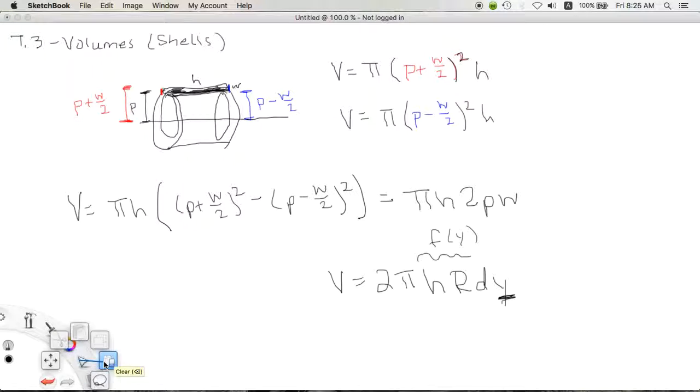All right, so on the second page of your notes at the top, there's a couple of formulas there, and it's giving you the volume if you have a horizontal axis of rotation and a vertical axis of rotation. Remember, with shells, you're parallel to the axis of rotation. I just want to point out that most of the time your P of y, if we're revolving around the x-axis, then it's just y.